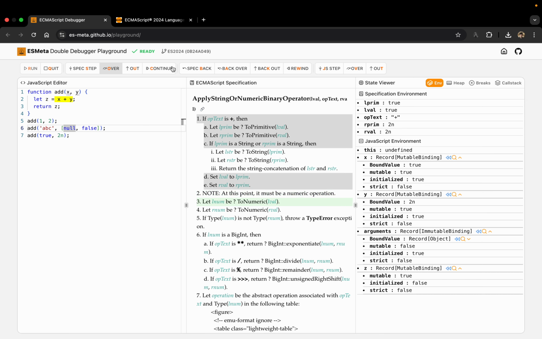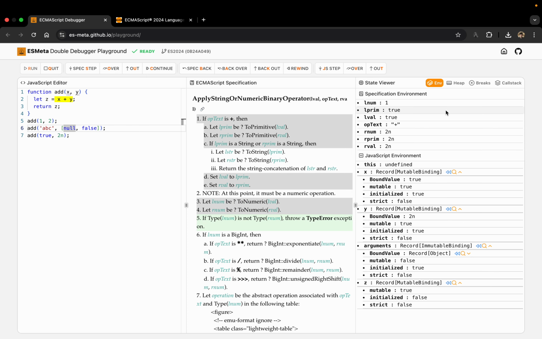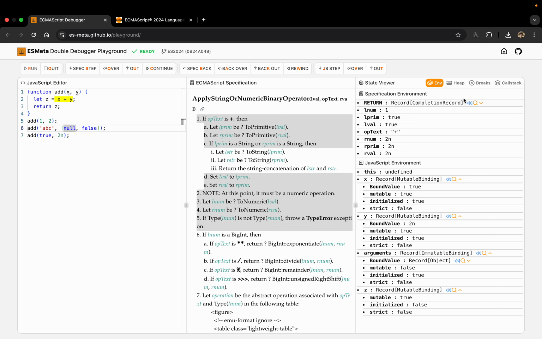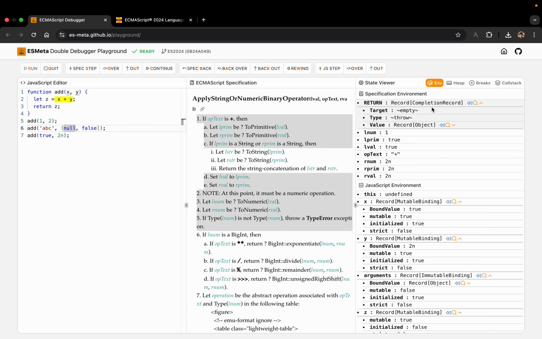And in steps 3 and 4, it converts values to the corresponding numeric values like this. So true will be converted to 1 and 2n is already a numeric value, so there is no change. But in step 5, it checks the types of lnum and rnum, but here lnum is number value 1, but rnum is BigInt value 2n, so their types are different, so it throws a type error. So here it returns a throw completion, exactly the same object that we've seen in the previous process.